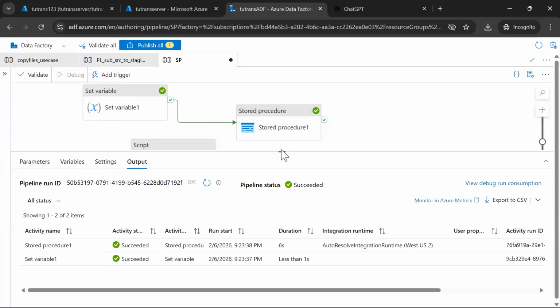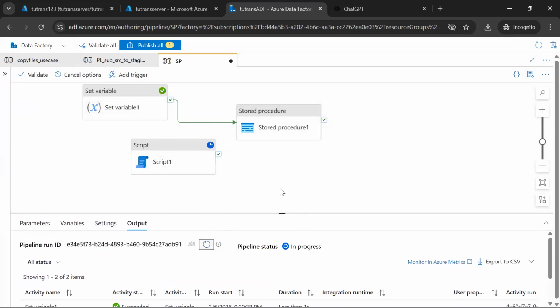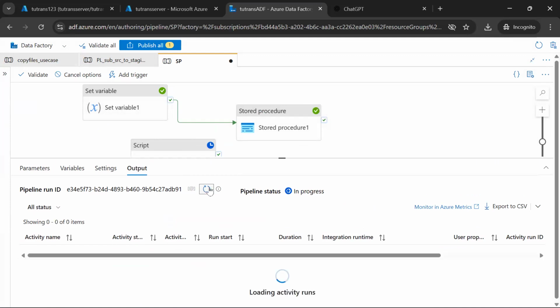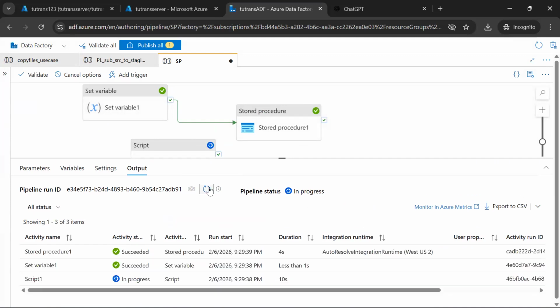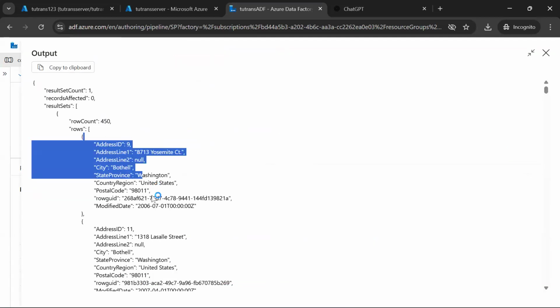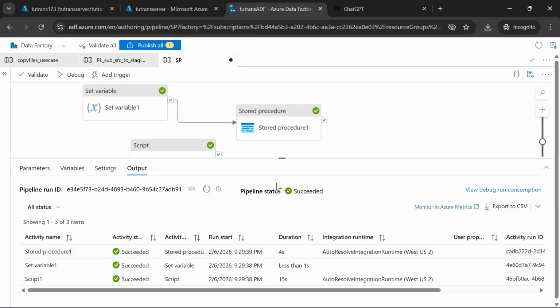Maybe you can go right here and execute this. Since I have not connected them, this flow and this will execute in parallel. Both of these two started at the same time, if you see, since there is no dependency. The script has not started, it is waiting for something. Okay, so it is completed. If I go here, I can see there are 450 records, and these are the records which I was able to extract from that particular table.